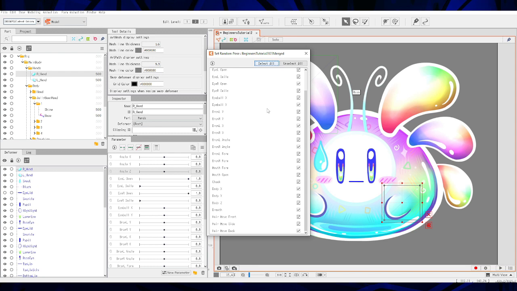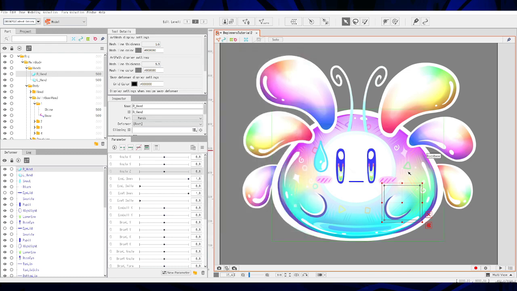Say for example, if you had a whole bunch of parameters that were on and off toggles, when you press the play button, it will actually play those out as well. If you didn't want that though, you could just untick them and the animation will play normally, so you can actually see the model moving properly without the blurring in and out of expression toggles and such. So I think that's a pretty neat thing that they've added. I think there is a way of creating your own animations so that you can use it within the list here, but that's something I'll have to look into at some point.